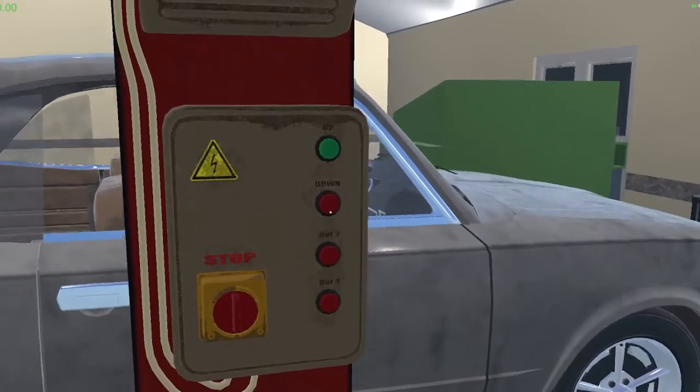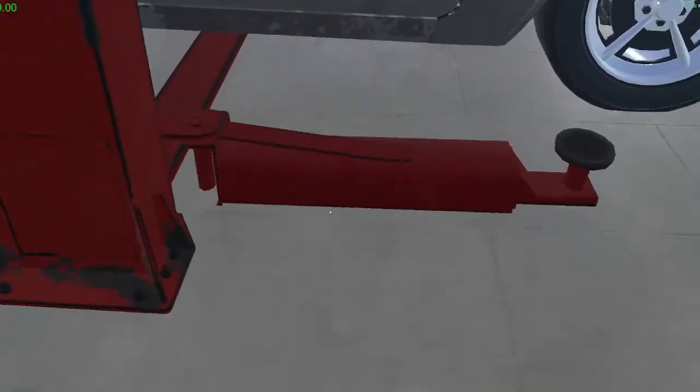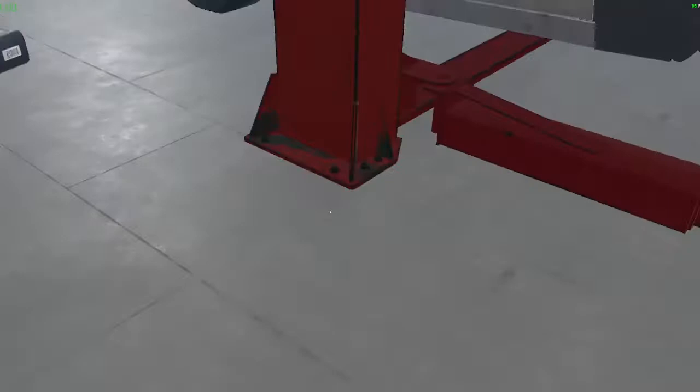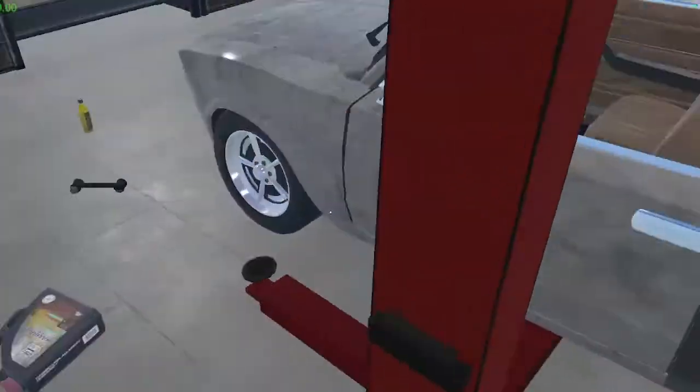Now I'm gonna put it back on the ground. Pull it over there for rust removal. I don't want to do it right here next to the lift. Have more room. So. Alright.